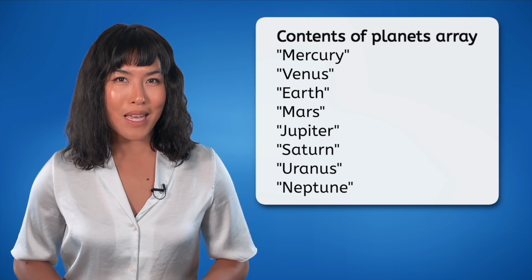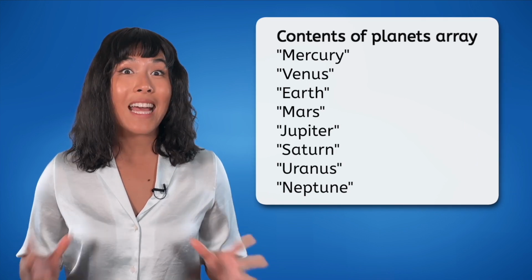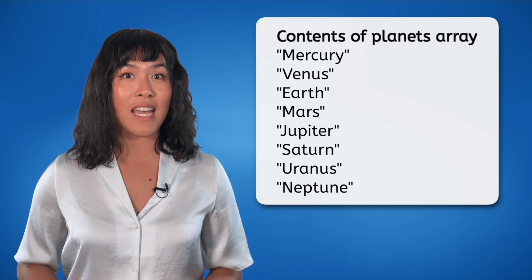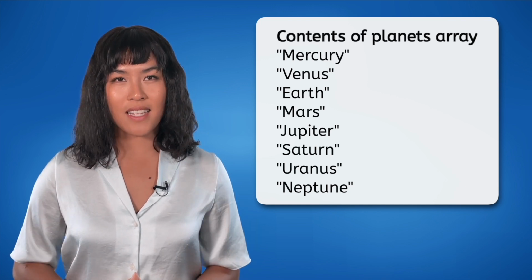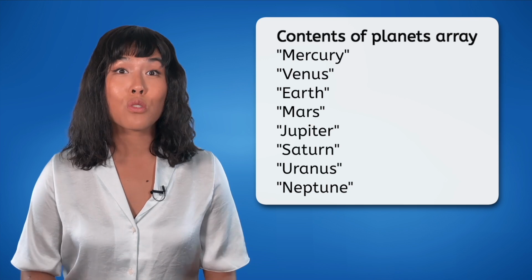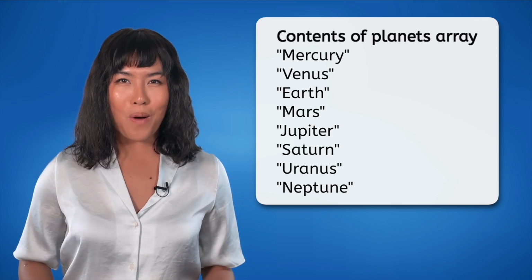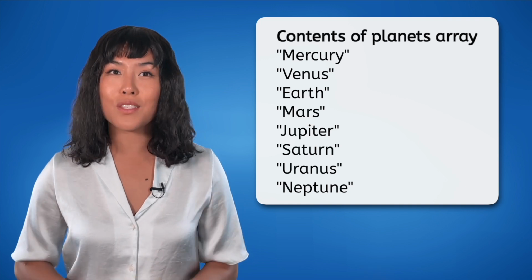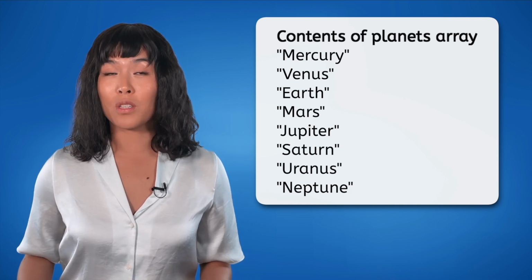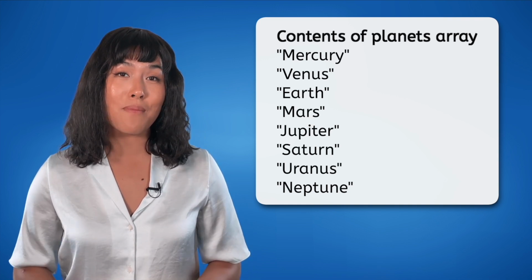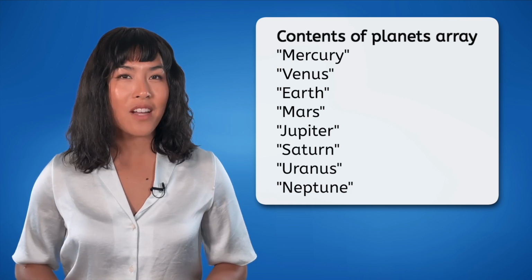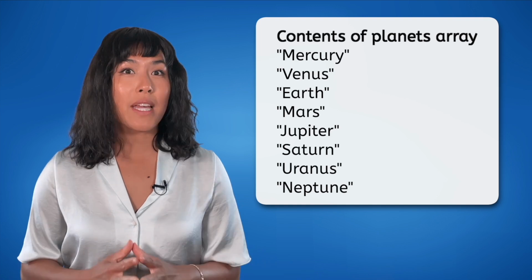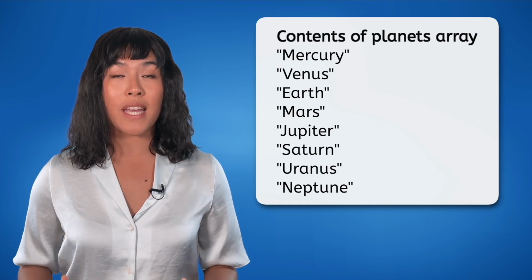Here's a simple example of an array of planets. Here is the representation of an array named planets, which contains the names of the planets in our solar system. Now, let's explore how we can use for loops to move through this array. Using a for loop allows us to visit each element in our array, performing actions on or with those elements. For example, we can print each planet's name using a for loop.